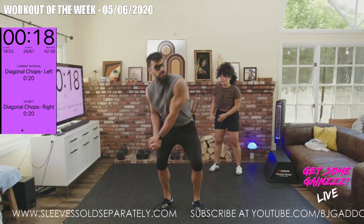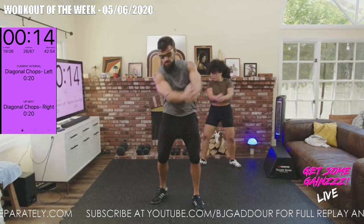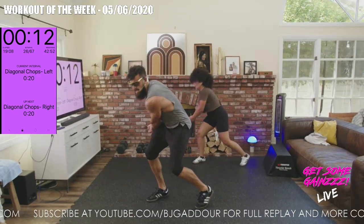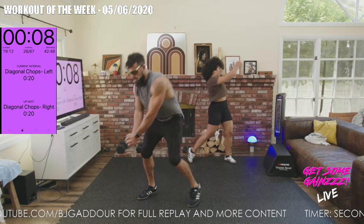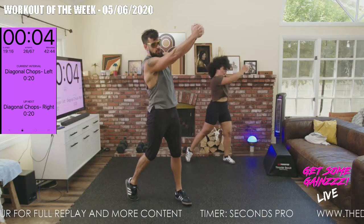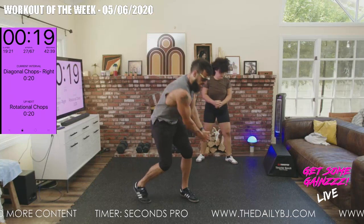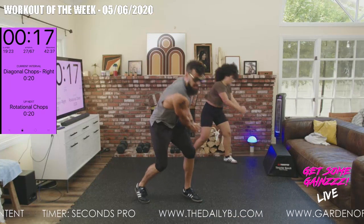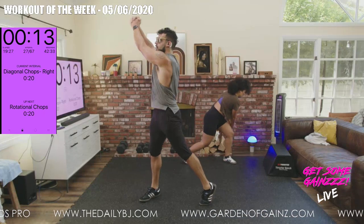To the left, pivot the feet, rotate the hips. Explode, load, explode, load, pivot the feet, rotate the hips. Reload, reload. Push out that back hip, boom. Follow through with the hips. Other side, load the left, up to the right. Load, explode, pivot, rotate.